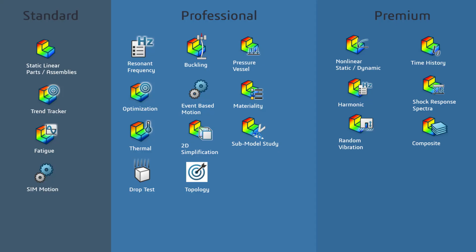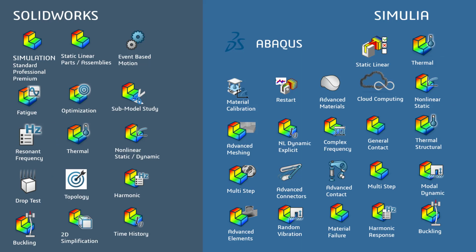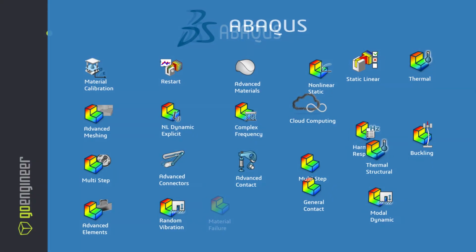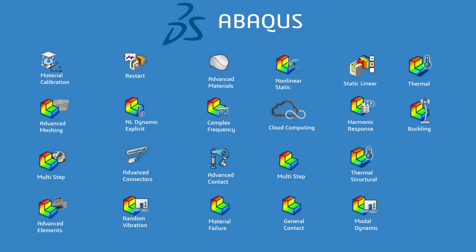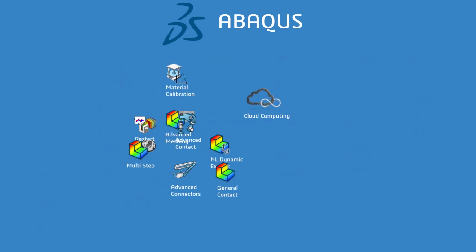SOLIDWORKS Simulation has a good deal to offer, and for most engineers this is a robust, comprehensive tool. But there are cases, high strain, fast dynamics, nonlinear buckling, to name a few, that require more advanced tools. This is where ABAQUS adds to the toolbox. ABAQUS provides powerful tools to solve these more complex engineering problems. These are but a few of the additional bits, if we stick to our screwdriver analogy, that ABAQUS offers an engineer. In this presentation, I want to focus on 9 key tools you can add to your toolbox to solve your problems more accurately, faster, and realistically.